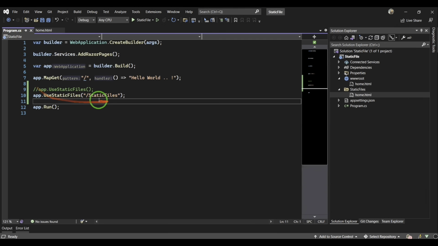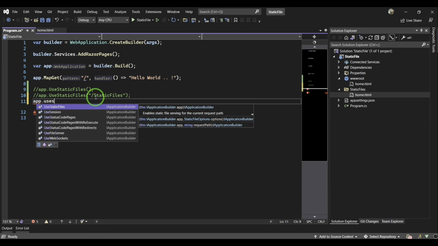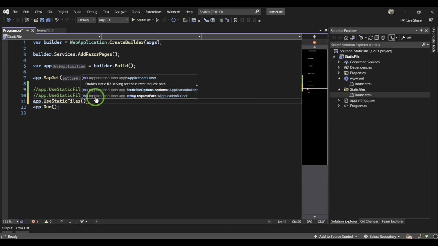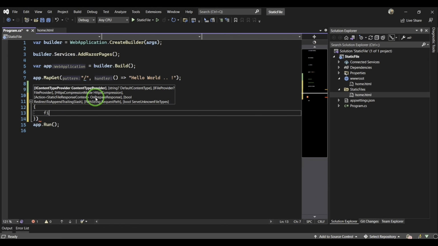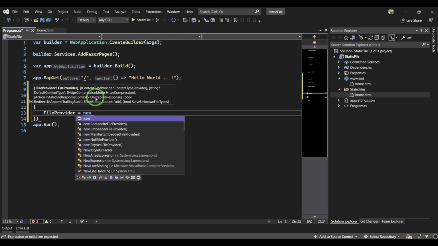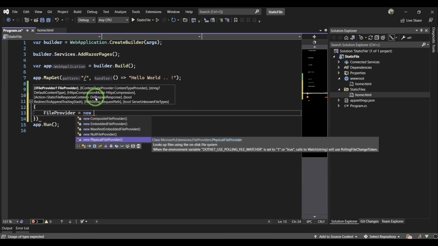Come back to the program file and use another overload of the UseStaticFiles middleware, and we have to make an instance of StaticFileOptions. In these options we have several properties, but the main property is FileProvider. This property says that you can change the default directory via this property.